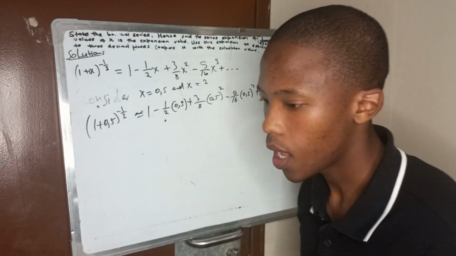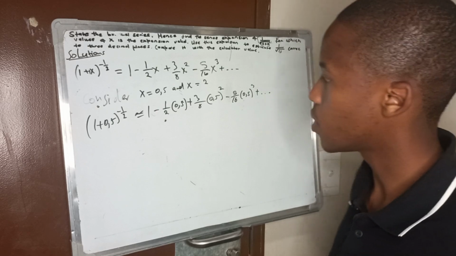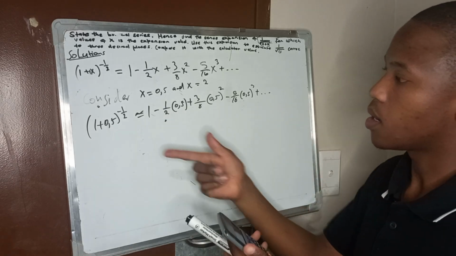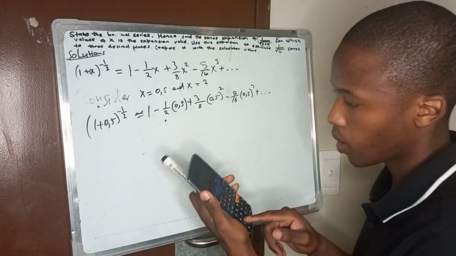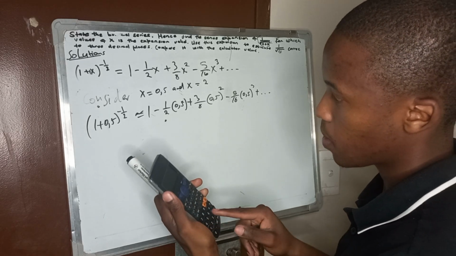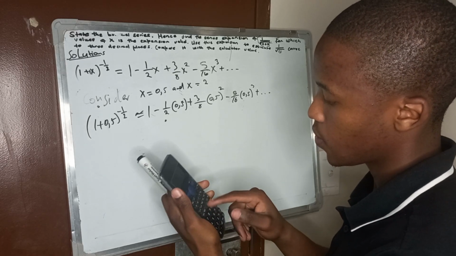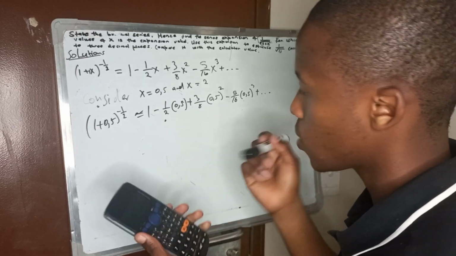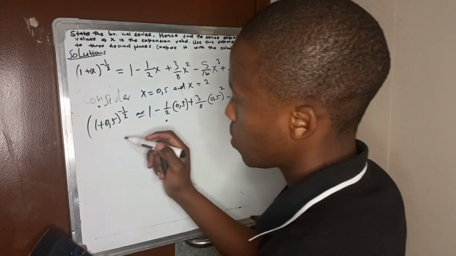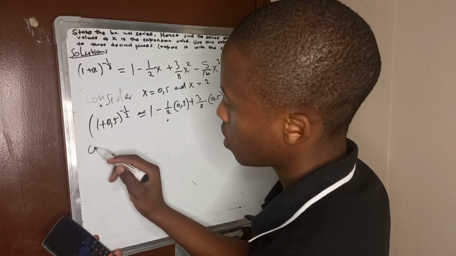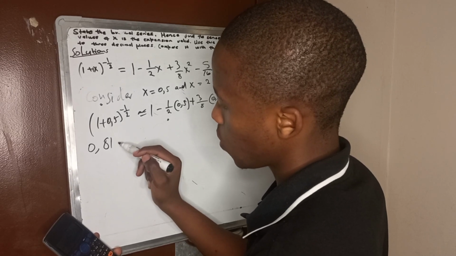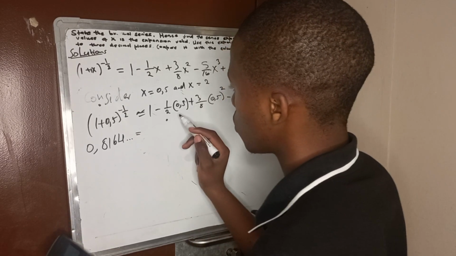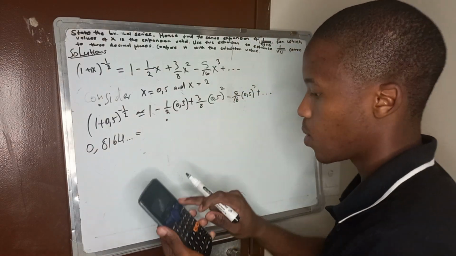as it goes up until forever. Now let's use our calculator. Let's start with this one: 1 into (1 plus 0.5) to the power of -1/2. The answer to this is equal to 0.8164..., and this has to be equal to the expansion on the other side.